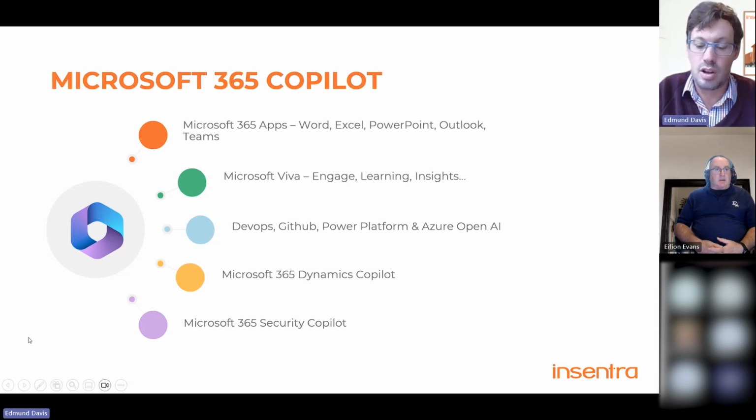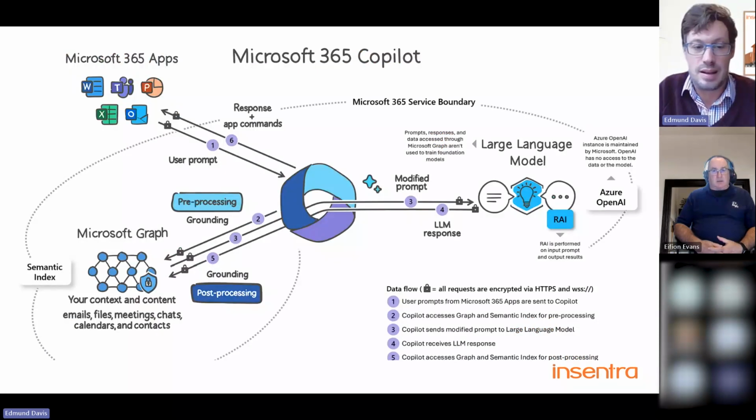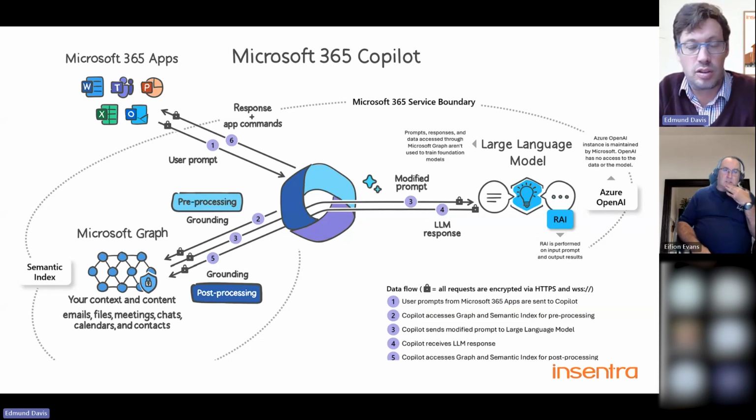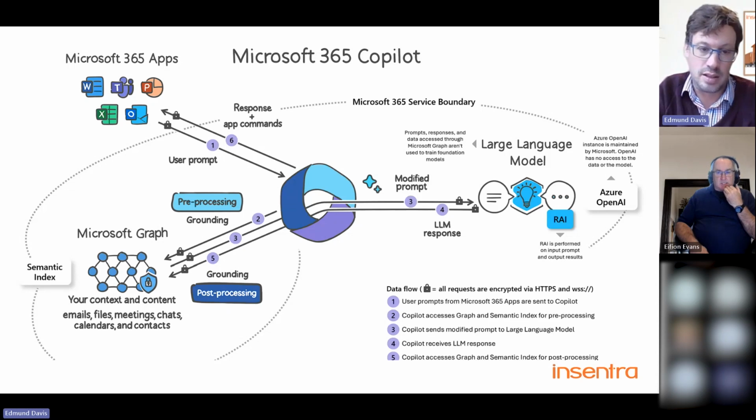So as an overview to Copilot, and for those of us who are more technically minded, there's a diagram that Microsoft kindly put together showing how it kind of fits together and the key components. I just want to draw your attention really to the one key part of it, which distinguishes Copilot in particular from other public language models like ChatGPT. And that's this foundation on the Microsoft Graph.